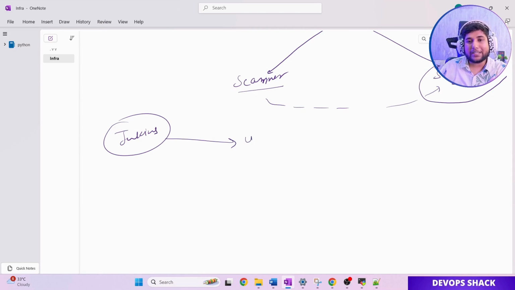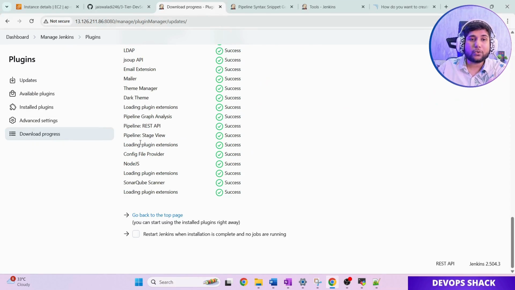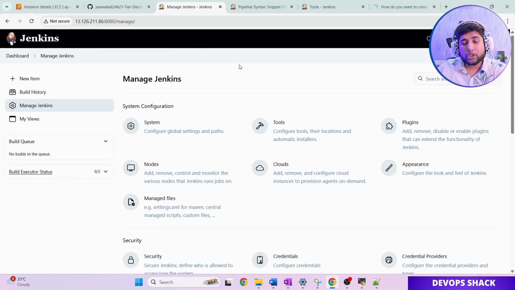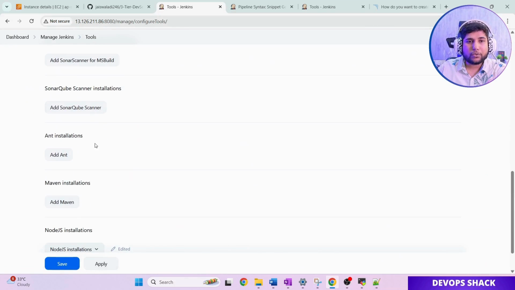So first, inside Jenkins, we have to add the URL of the server and the credentials to access it. These two things we are going to configure inside Jenkins, in addition to the SonarQube scanner. The plugin of the scanner has been installed, and as I told you, when you install a plugin, most probably you'll be able to configure that plugin inside the tool section. So if I go here, scroll down to SonarQube scanner, you can see this option is visible now.